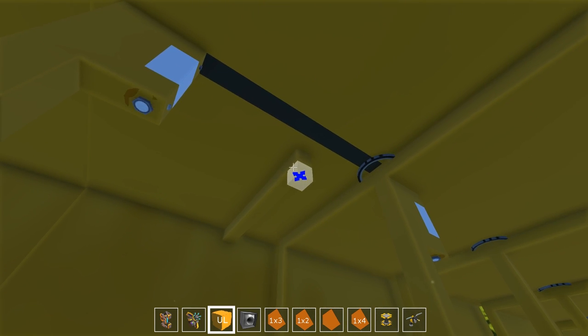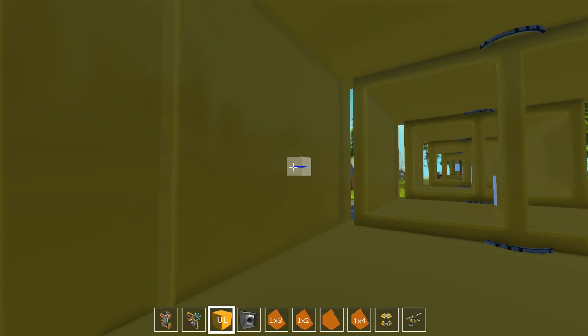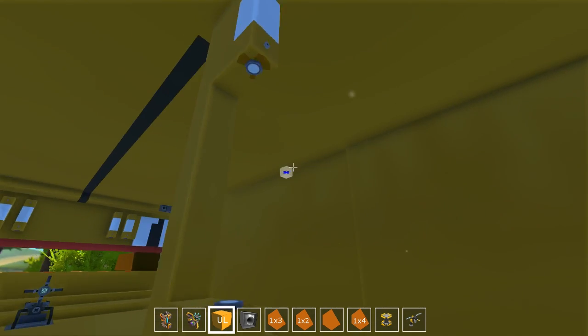I love this build. Get unstuck, damn you. It is so good. You're stuck. I love this build so much. It actually worked. I didn't think that was gonna work.